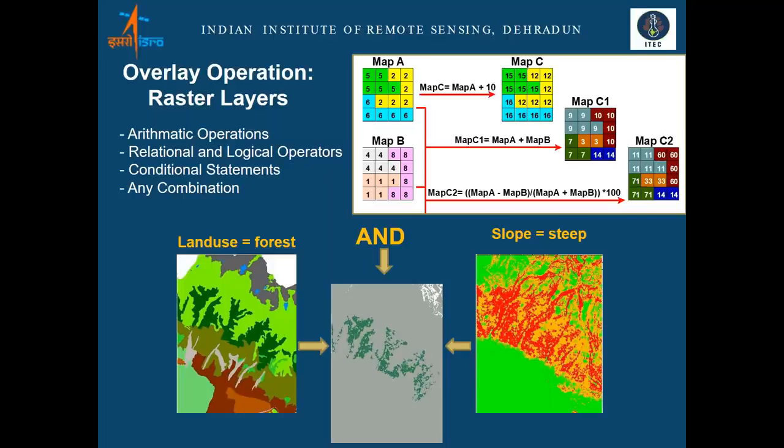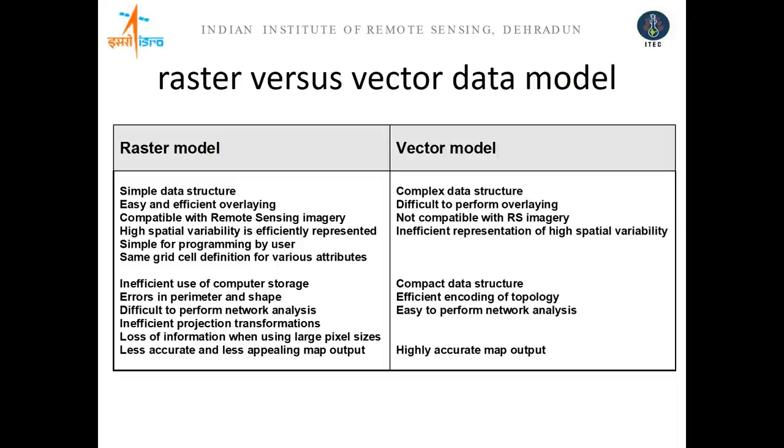So in both raster and vector, the analysis is totally different, and it all depends upon the requirement. When I say all these things, there is a difference between the raster model and the vector model, and you have to be doubly sure how you are going to create those data sets. As I told you, the raster data model represents more of a continuous data structure, whereas vector talks about the object-based model. The raster model is considered a simple data structure because you are storing the data in the form of rows and columns.